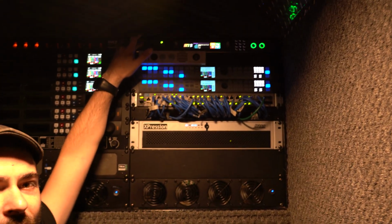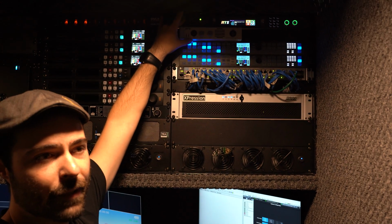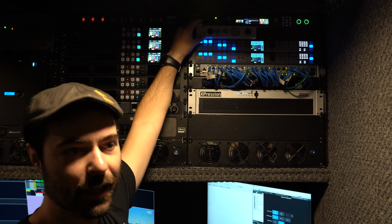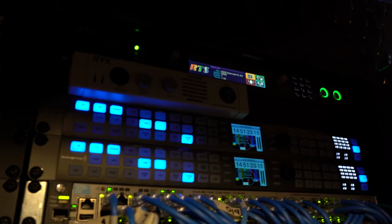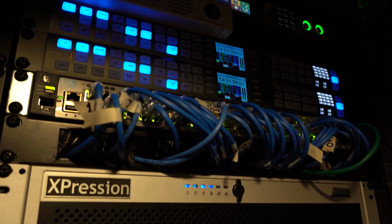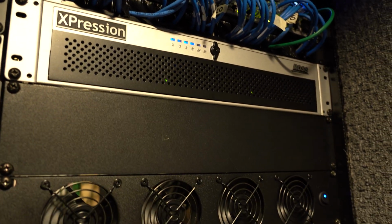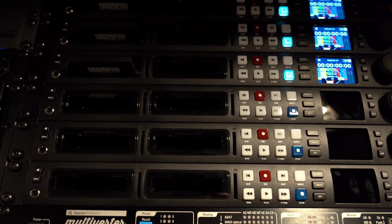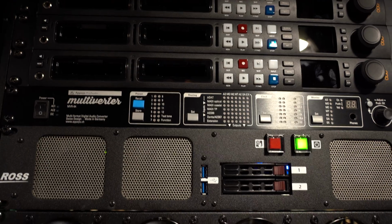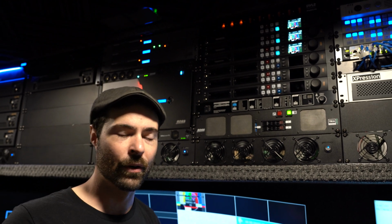Like I mentioned, our RTS Odin intercom frame is handling all of our intercom channels as well as party lines. We have a power supply for a wet line in case we need it. We have our up-down converters from Blackmagic, a network switch for control network and internet, our Expression 3-channel studio box for graphics, and of course some fans. Over here we have our Blackmagic HyperDecks for recording, and I mentioned the multiverter earlier. We have our Tria for replay. It's a Tria Duet, so that's 4 out and 2 in.